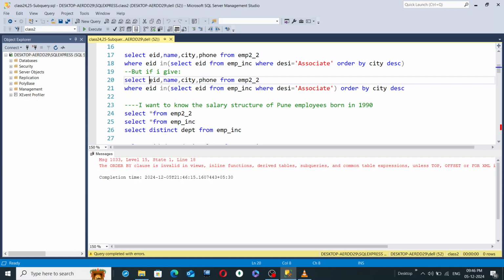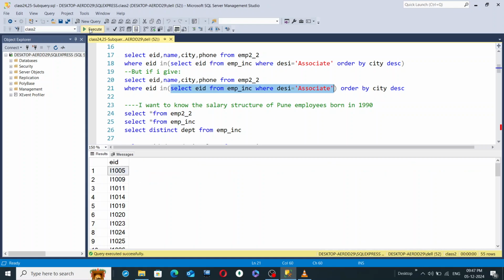So ultimately EID, name, city, phone values will be displayed from the EMP2_2 table on the basis of what? On the basis of those EIDs which are filtered out from the EID results of this particular inner query. Select EID from EMP_INC, where DZ is equals to associate is the inner query.